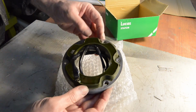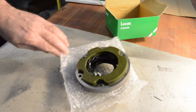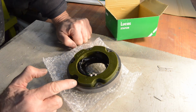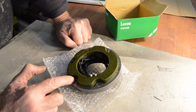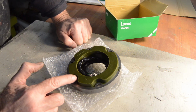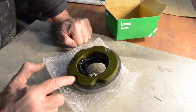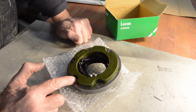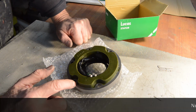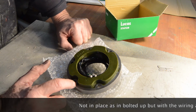Now, there is one teensy-weensy little problem. Because I never bother reading the workshop manuals, because I'm an idiot, frankly, when I did finally get around to looking at the manual for something else, I discovered that they advise fitting the clutch itself and the front sprocket after the stator's in place, because it's awkward to fit otherwise. It's awkward to fit the wiring otherwise. Of course, I haven't done that.